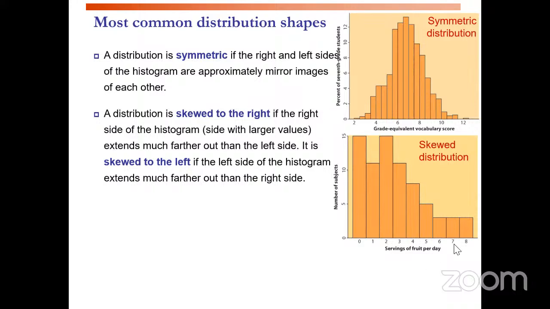Okay, right. So I just wanted to know which kind of skewness this is. I have just explained how to measure the skewness. Skewed to the right if the right side of the histogram extends much farther out than the left hand side, right? Or the tail of the distribution is towards the right hand side. Tail means when it narrows down, the size of the bars is decreasing, right? So if the size of the bars is decreasing towards the right hand side, definitely it's rightly skewed. If it is towards the negative side, then it is a negatively skewed distribution, right?